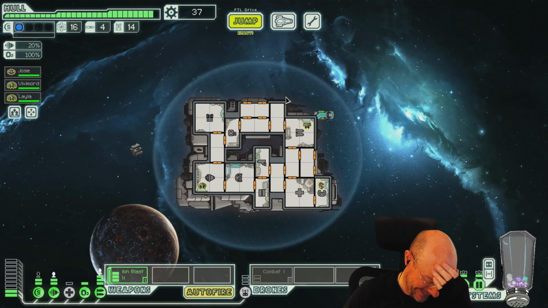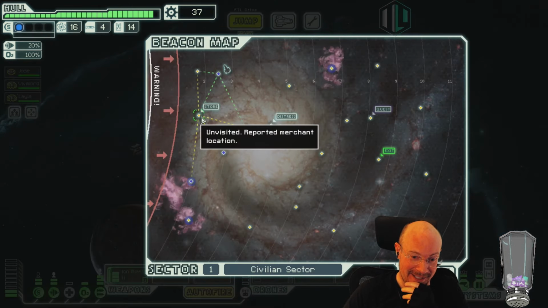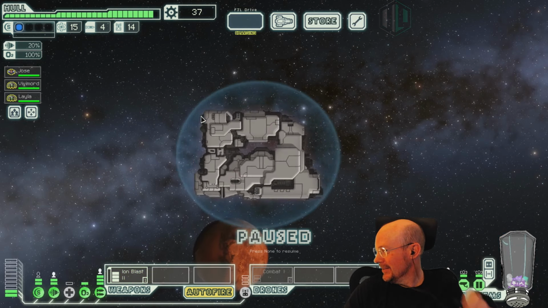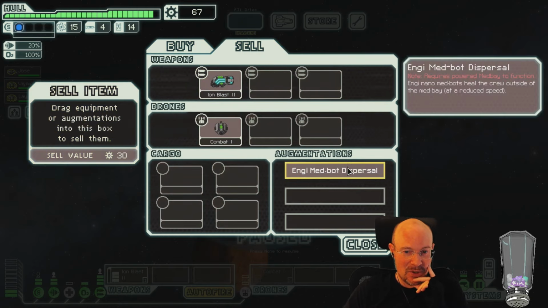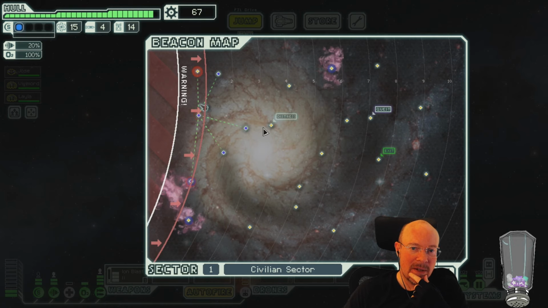Explosive replicator! I need this seed for my Rock A run. For my Rock A as intended. Free explosive replicator. Can I please sell that for a drone recovery arm? No. Okay. Alright, do I need to buy drone parts right now? Do I need to buy them yet?